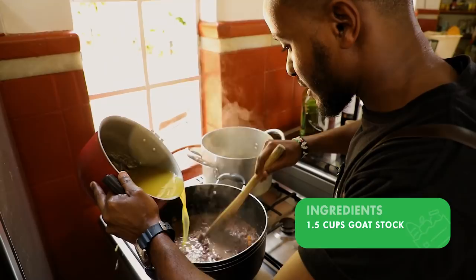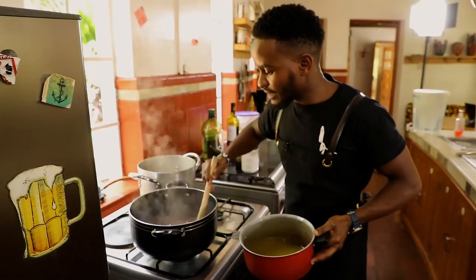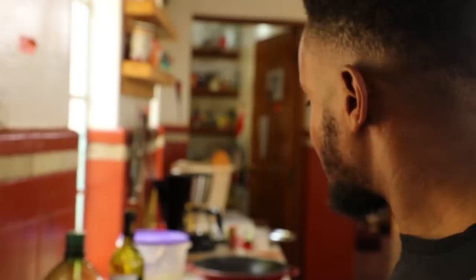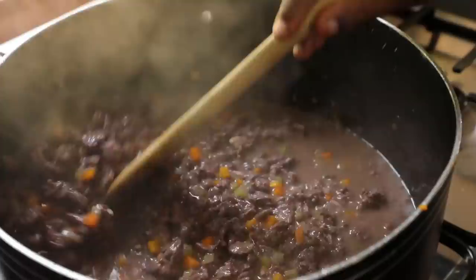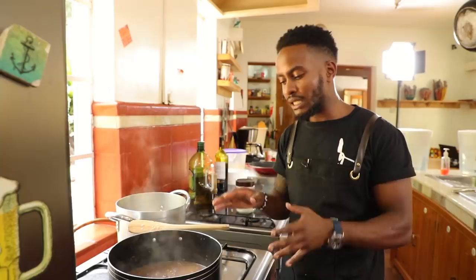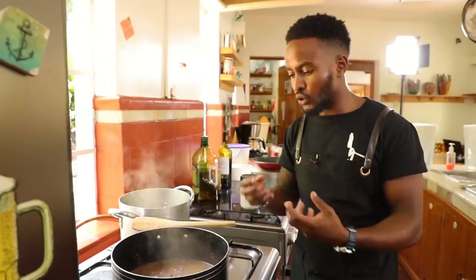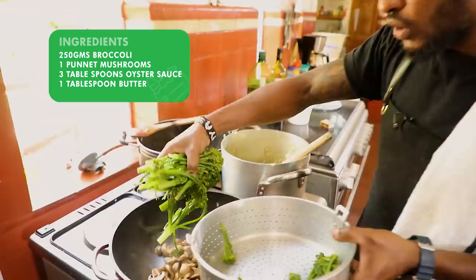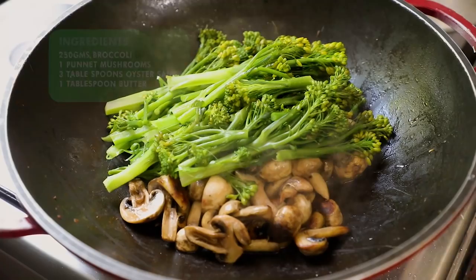That's about a cup and a half. We'll check on the seasoning — salt is perfect. Traditionally, ragu is made with lots of tomatoes, but we've used tomato paste and let this cook down completely until all the sauce evaporates and coats the meat nicely. I just lightly sautéed this in a bit of butter — you can use regular oil. And then in goes my broccoli, which I steamed very lightly.